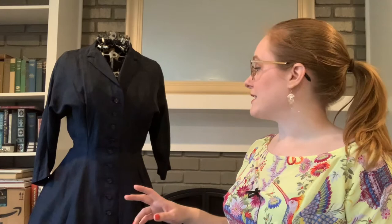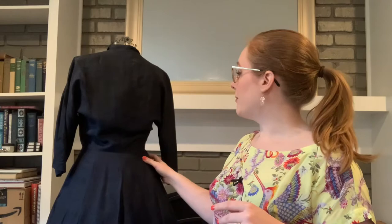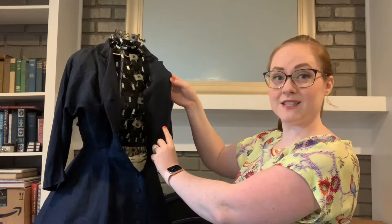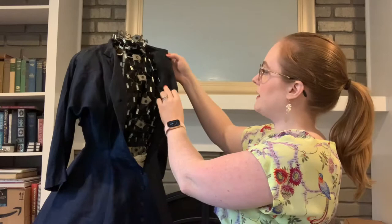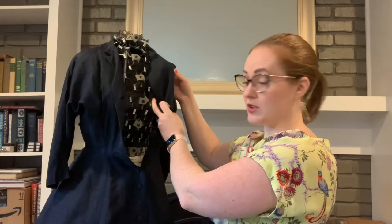We come down into a waist and then into a full skirt that I have added petticoats to — petticoats were worn with full-skirted dresses during this period. This dress has no back closure. A lot of dresses from the earlier part of the 50s either fasten down the front with buttons or have the side zipper. Towards the end of the 50s, we start to see a center back zipper, but it hasn't really become common yet. Looking at the interior, the dress has facings coming down from the collar about four inches into the dress — it is unlined, but the facing gives it a nice finish. Very simple construction, but very effective.